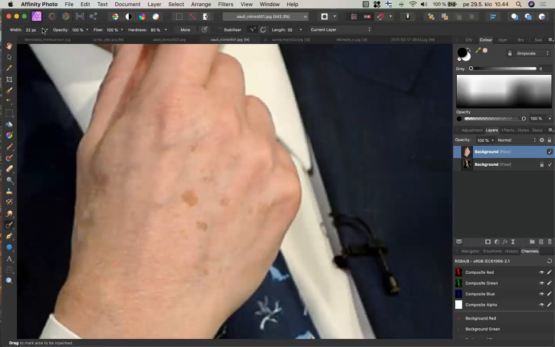But I also have to make it a little bit bigger. So now the brush has to know what the area around this spot is that it has to take away. So let's see if it understands me. There you go.